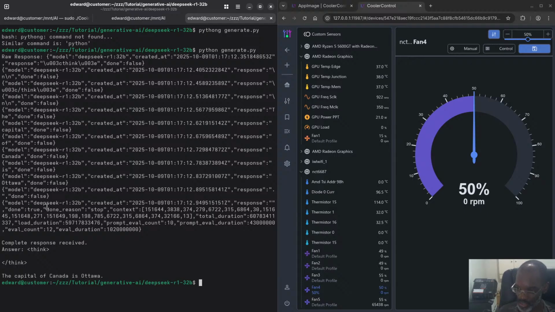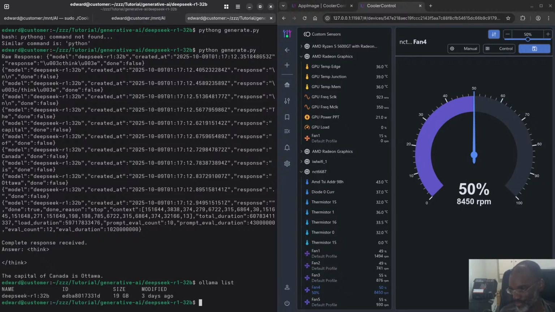And you see it used the DeepSeek, there's only one model. To prove to you there's only one model, you just type Ollama list, and you can see I only have one model, and the model size is 19 gigabytes. I was going to say gigabits. I only got it 3 days ago, and it has an ID here, so I can use any model I want.